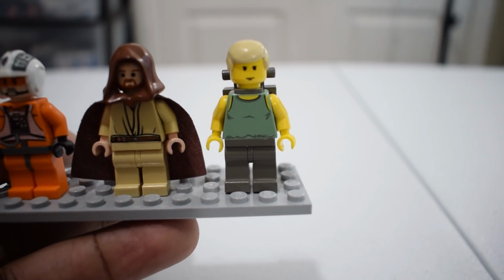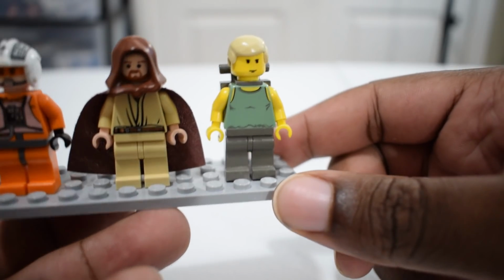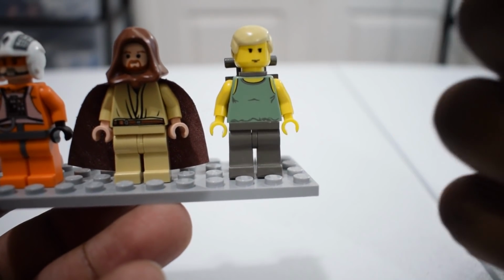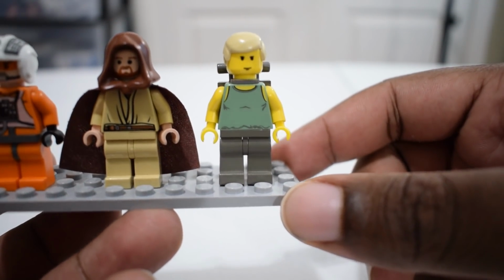He's sporting that classic Lego hair, classic Luke Skywalker face. Cool looking figure. The torso is actually unique to that set. It's Luke in his tank top, which is, I don't know, kind of cool.